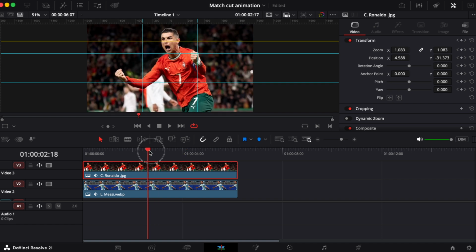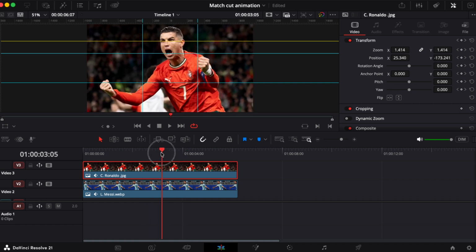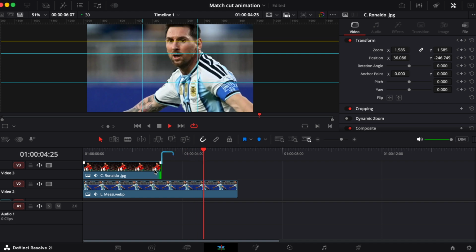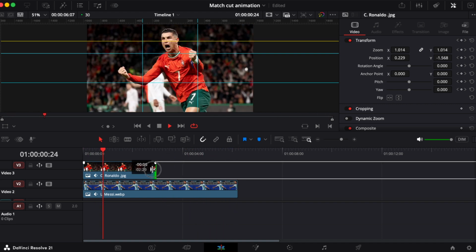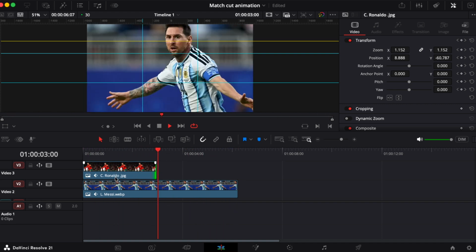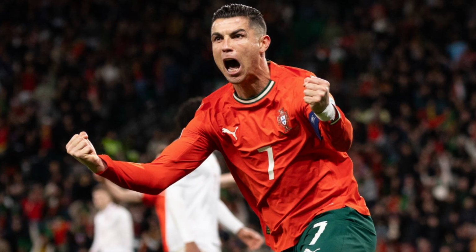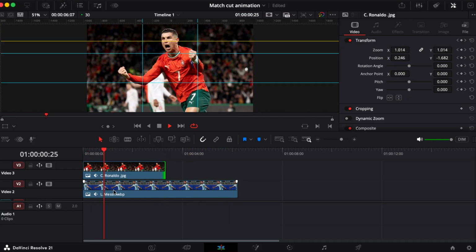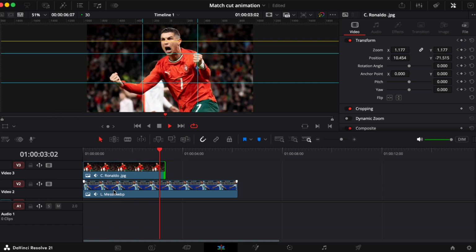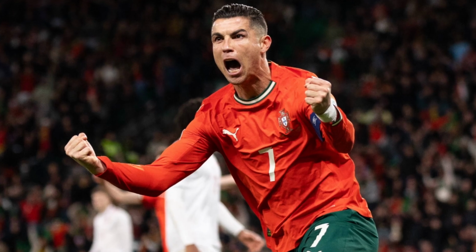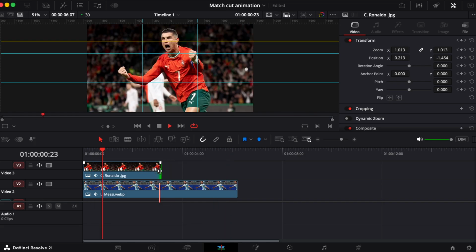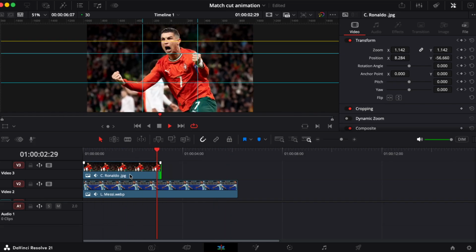You play the animation, notice there is a moment where the movement speeds up very quickly. That's the point where we are going to cut from Ronaldo to Messi. If you cut a few frames before that point, the transition won't feel right. It will look something like this. Similarly, if you cut even a few frames after that point too, it will also look rough. The secret is to make the cut exactly at the point in the animation curve.